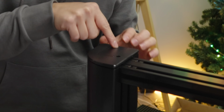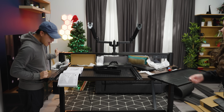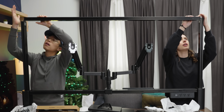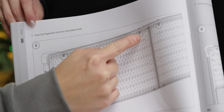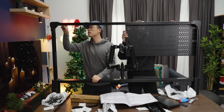The first step, you have to remove this cover, but it's really difficult to open this cover. But what you can do is open the big cover, and then, there you go. And we can insert the posts. Yeah, I got it. Okay, great. Got it? Beautiful. So it says here in the manual to hook the pegboard onto the 4 pre-installed screws, but there aren't any pre-installed screws here. So we're gonna have to do that ourselves, and then we can finally put up the pegboards.